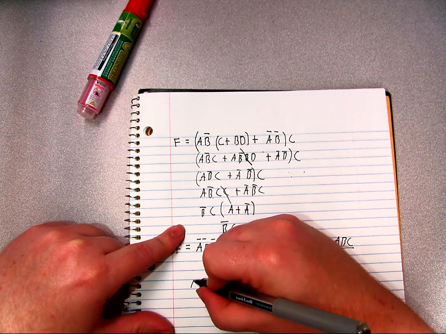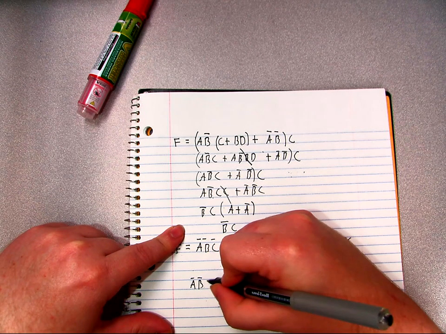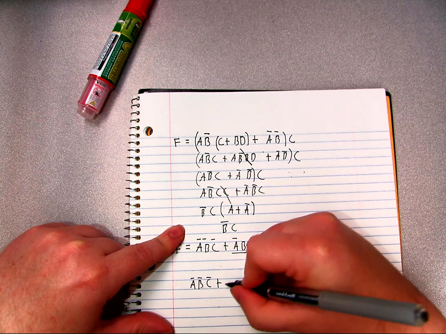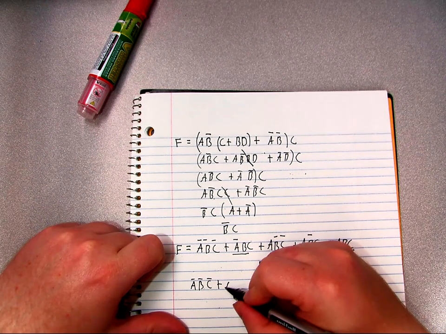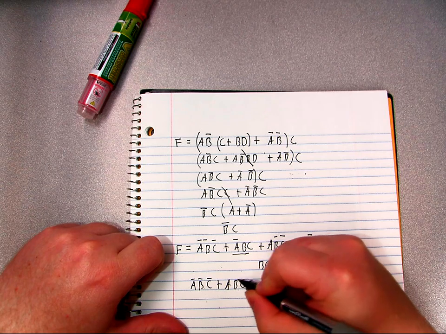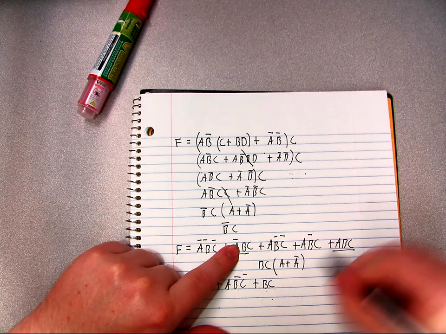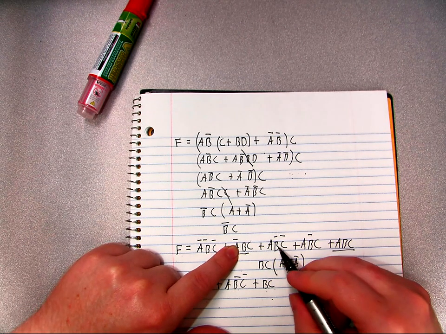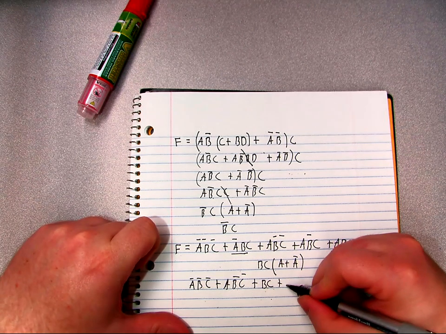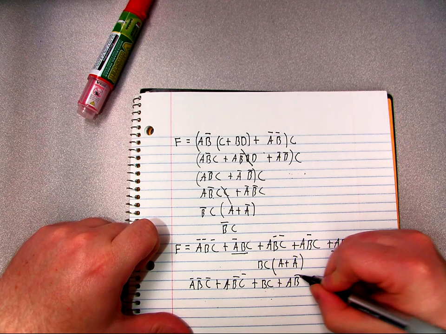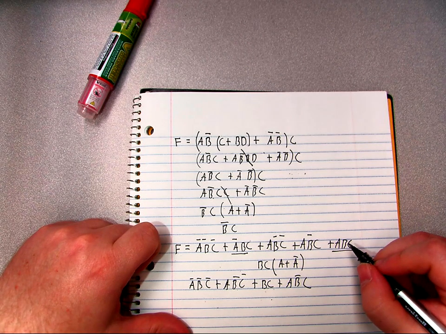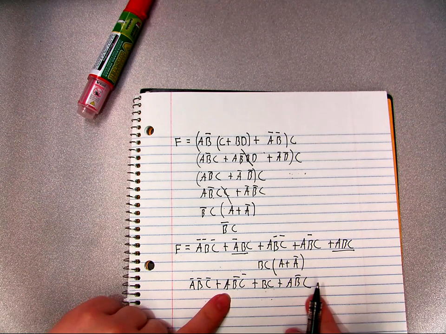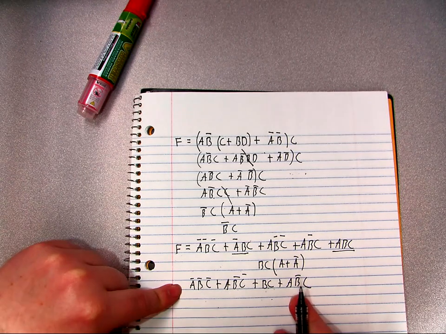So that is really nice, and now I can bring everything down with it. A bar, B bar, C bar, or we use that guy, have the BC, so let's bring this guy down. A, B, C, that's this guy and that guy. And I've used that one here, so then we have or A, B bar, C. Right? We're already down to 4 terms from 5. Makes the circuit a lot easier.